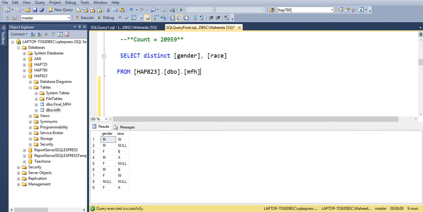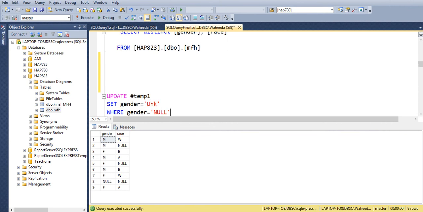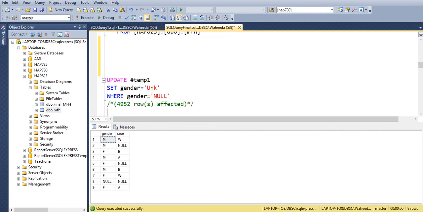null values, and we're going to name it as an unknown category for both gender and race. In order to do that, I'm just going to first replace the null value with unknown for gender, and then I'm going to do the same with the race. I'm going to use the very simple basic function of update. There are other functions that you can use to binarize the data or update this by using cast, but because there were a few variables that I had to update, I just used the update function to replace the null with the unknown.